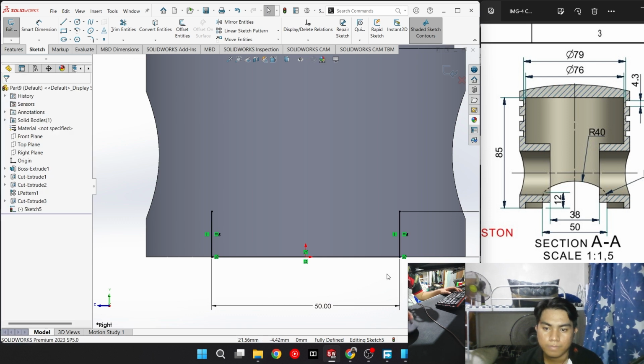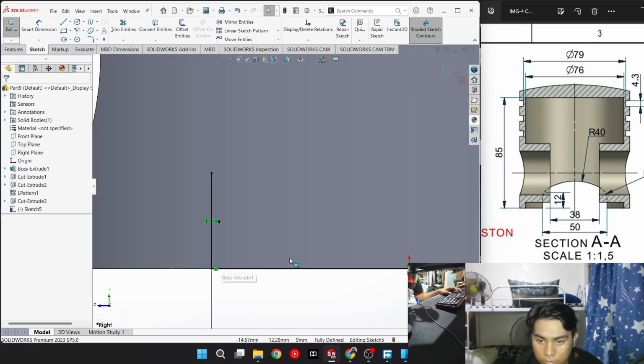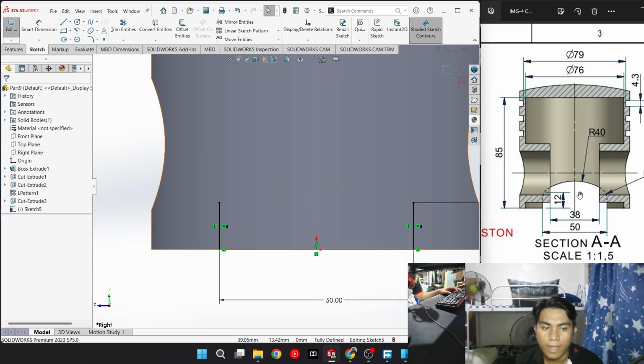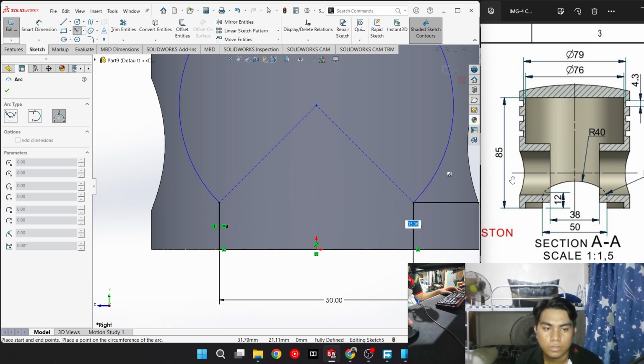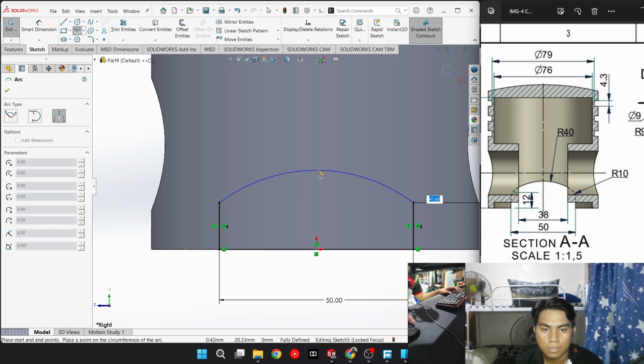So there. Now we have to create this arc. So we need to click this one, select the arc type. So I'll be selecting the 3-point arc. So 1, 2. Then enter the radius of this arc, which is 10.